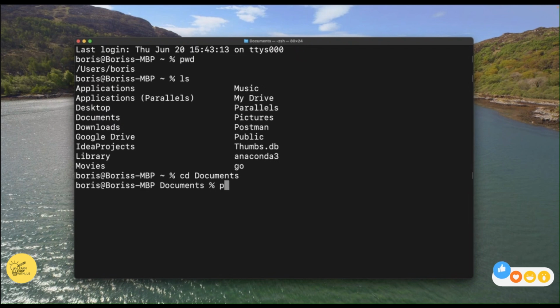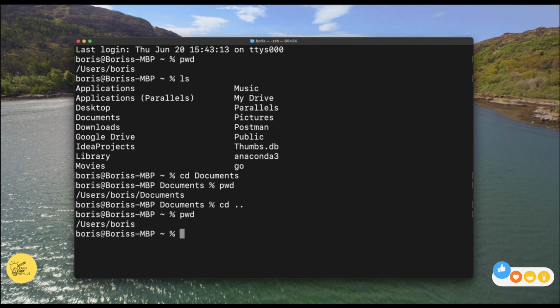So I can execute pwd again, and now you can see we are within that nested folder. If you want to progress upwards into the parent folder, if you want to navigate one level up instead of down, you write cd once again and a space, but instead of a folder, you provide 2 dots. So cd 2 dots means go up one folder. So this will take us out of documents back into Boris in my case. I can prove this with pwd. You can see we're now back where we started from.